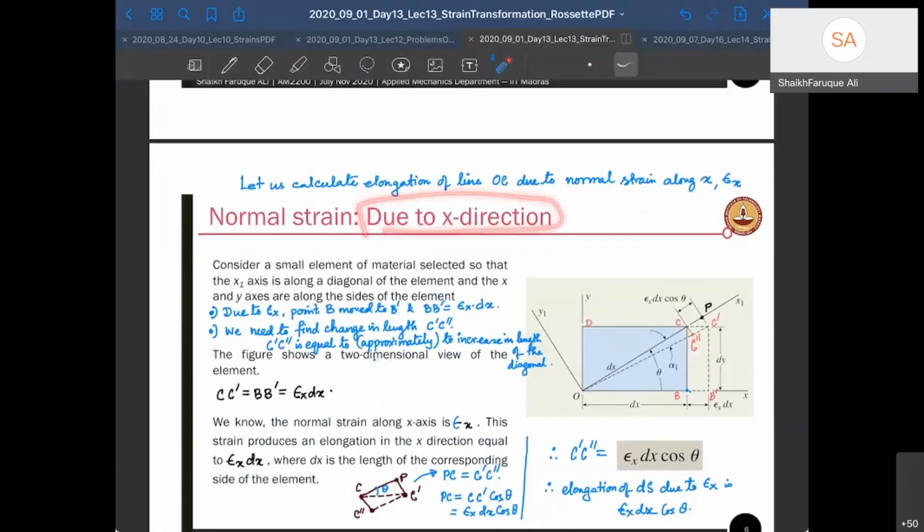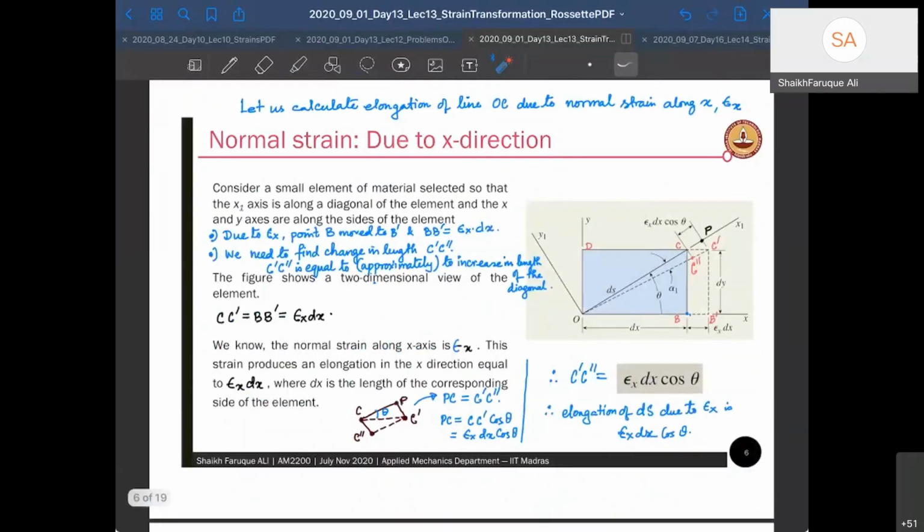So let's first look at the contribution due to x directional motion. What happened? If I have an elongation in the original x direction, so not in x dash, okay, the original x direction, if I have an epsilon xx, how much does it contribute to the change in length of the diagonal? All right. So this element has now moved to a new element because of only epsilon x, right? If I give only epsilon x here, it is going to move along this direction, right? The other two are 0. So this width is going to remain the same. The only thing is that the length is going to change to a higher length like this.